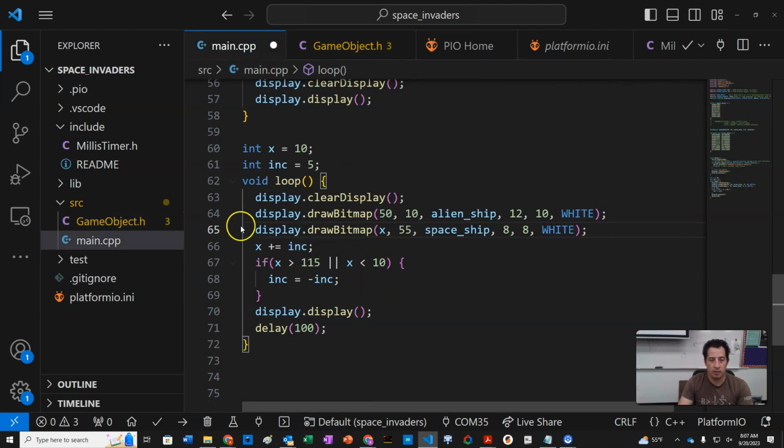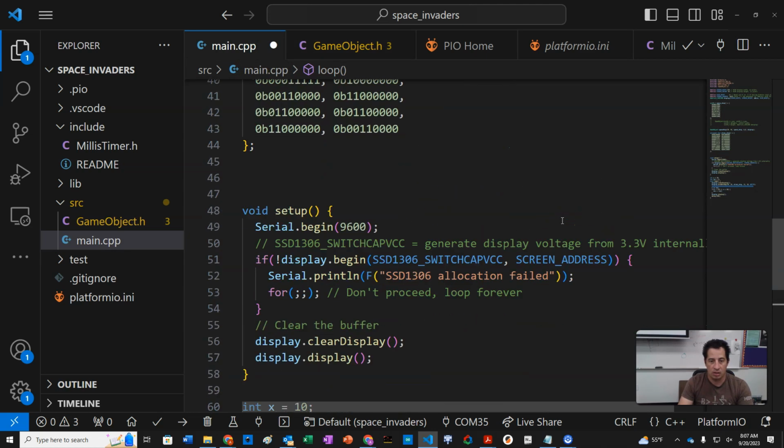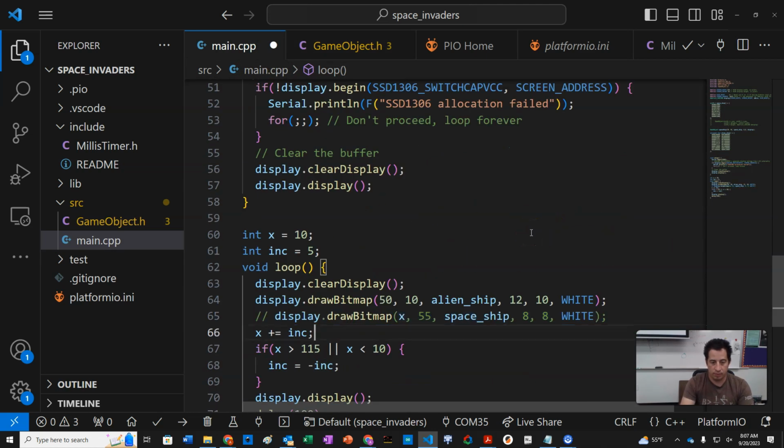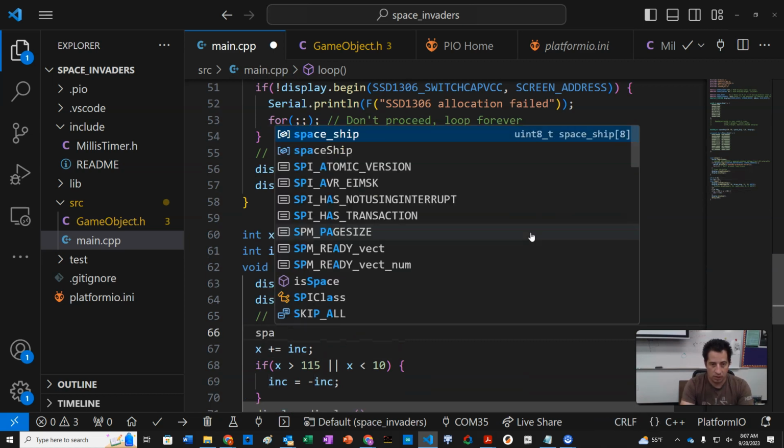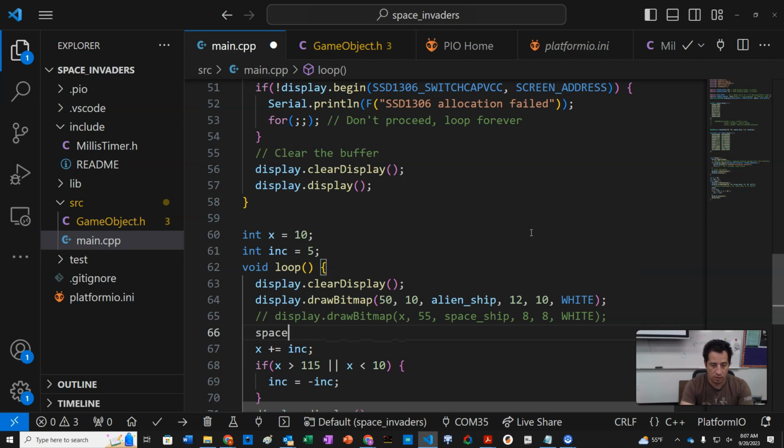Okay, and so now we're going to say spaceship dot draw. We'll send in the color white.